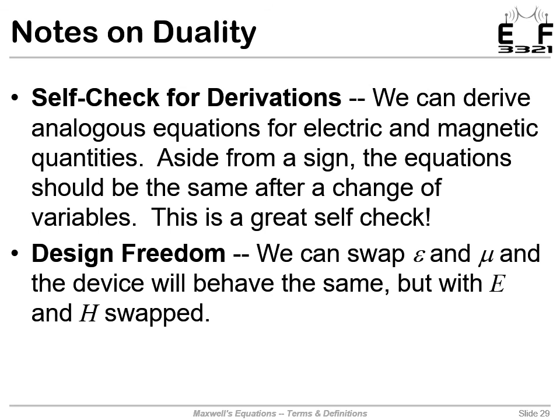But very often we can get the same sort of macroscopic behavior. Like looking at it from the outside, it'll behave the same way. If it's resonating at a certain frequency, it'll still resonate at that same frequency. It'll just be that the electric fields in the second case with permittivity now look like what the magnetic fields look like in the case with permeability. So there's some limitations maybe, but it gives us design freedom.